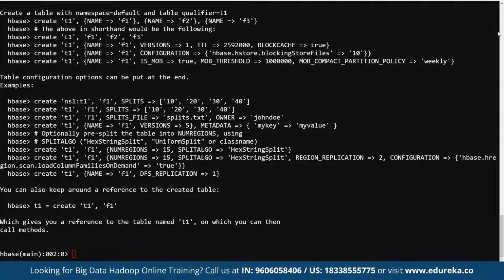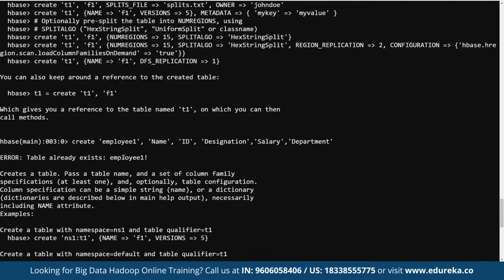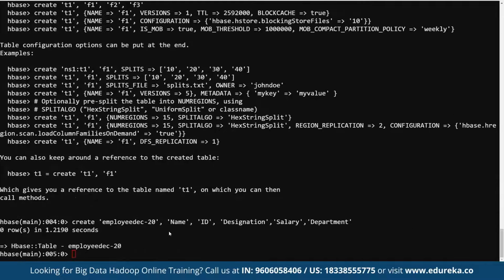So if the table already exists here, we can create a new table. Let's suppose instead of employee here, we name it employee one. As you can see, we have changed the name here itself, because the tables for employee one and employee have already been created in the past, so we cannot recreate that. So here we define a new name.